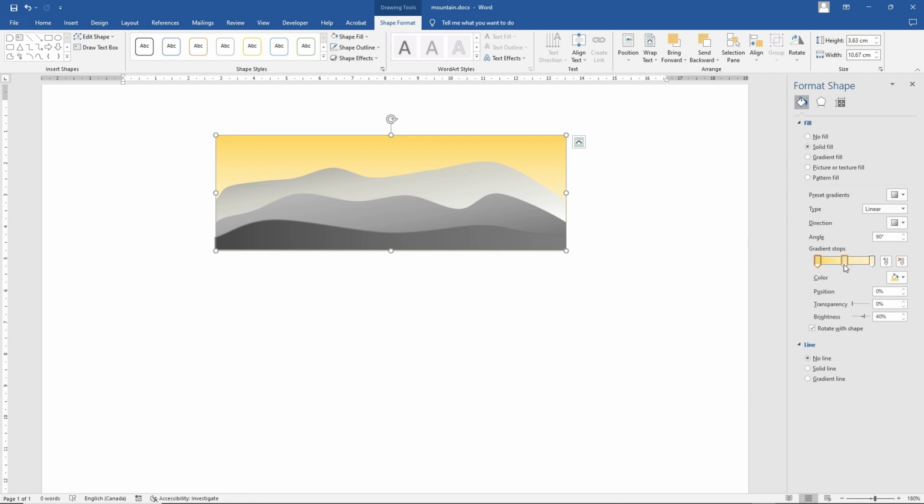We can add a little bit of blue in the middle, light blue. Like that. Just move it around. Maybe that's a little bit. And this one here, move it to the next.